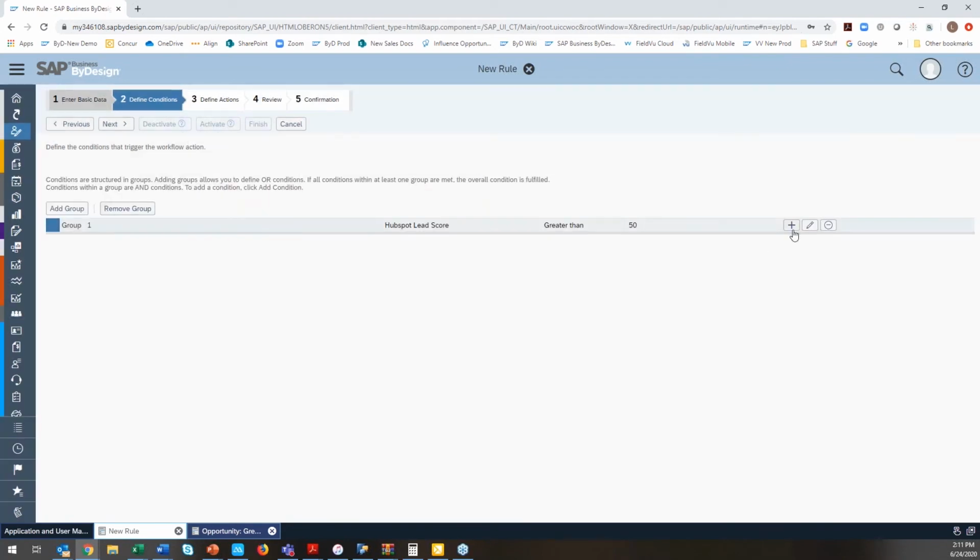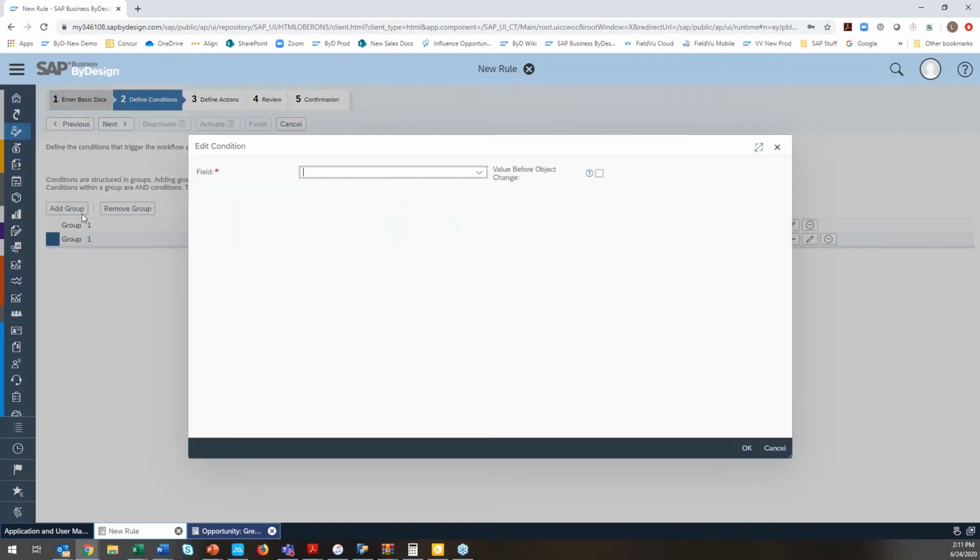And then I can also add another condition onto here. So when you're in here, you've got different types of groups that you can have. So groups of conditions, and or type conditions, and then you can do different groups. So it gives you a lot of flexibility in being able to really hone in on just a specific subgrouping of things that you want to alert people to, as opposed to every single thing.